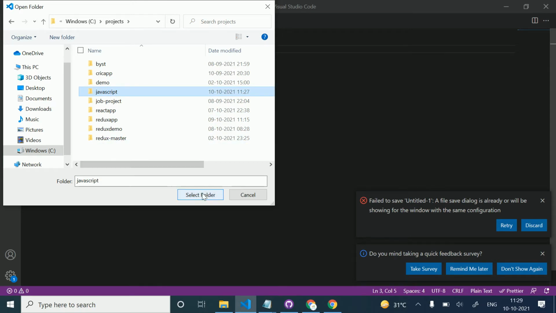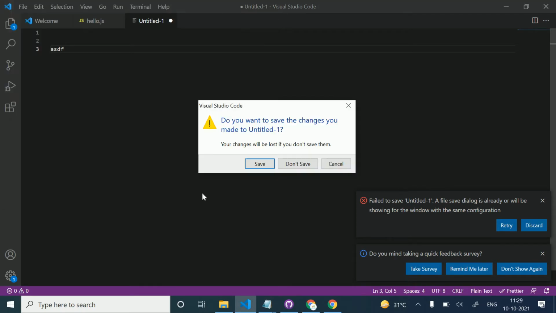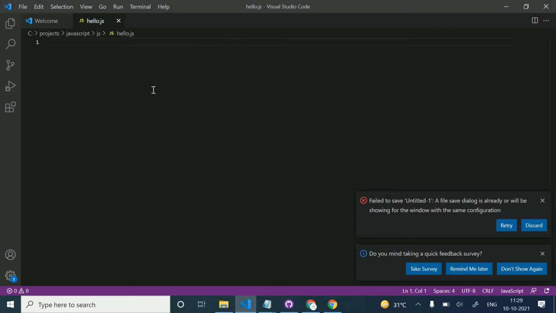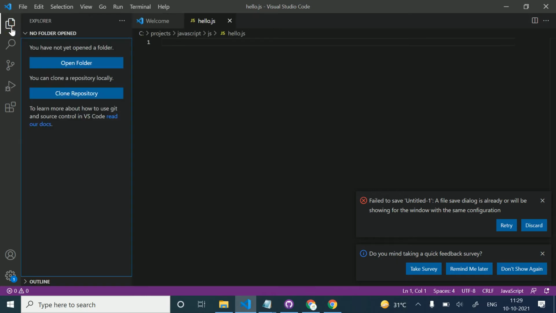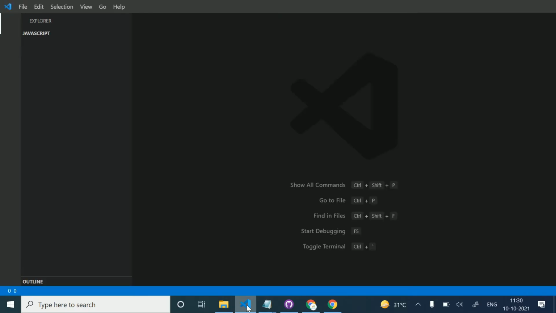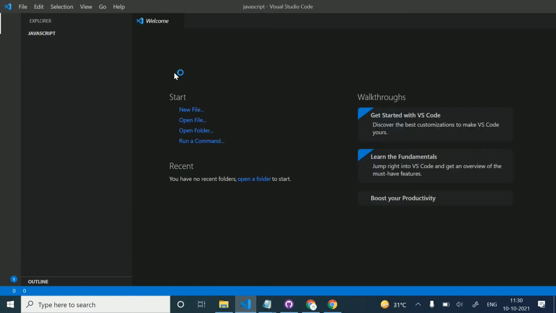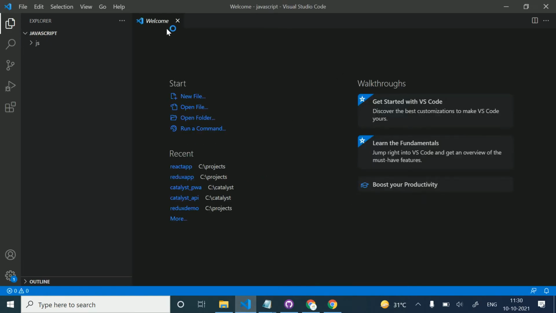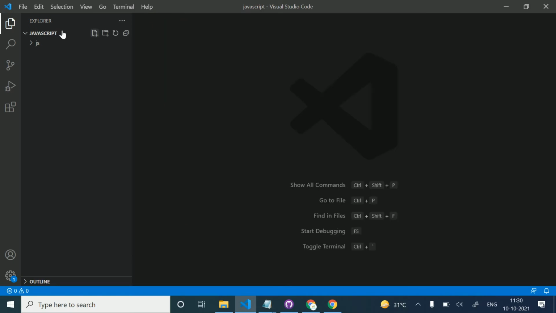I'm selecting this JavaScript. Why is this not showing here? Okay, JavaScript is loaded here. So in this JavaScript we have JS. I have created the hello.js.